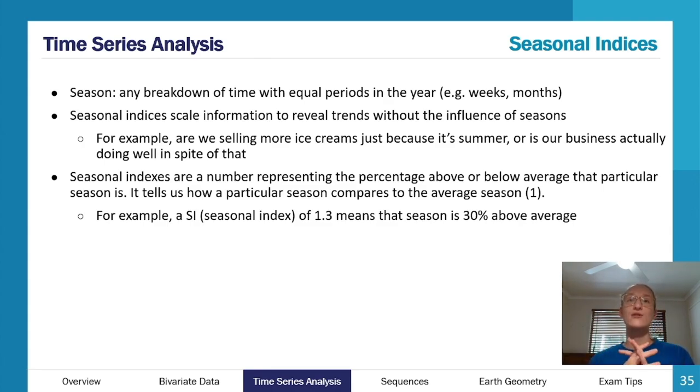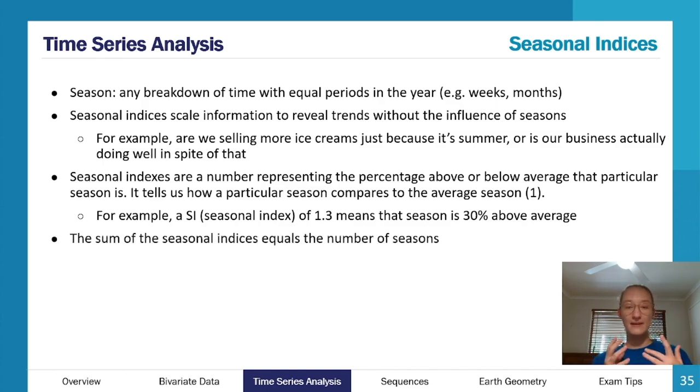And then when we're interpreting seasonal indices, we always interpret it in relation to the average. So again, for example, a seasonal index of 1.3, that's 30% above average. Average is 1. 1 is representing 100%. And like I said before, the sum of the seasonal indices will always equal the number of seasons. So with my ice cream example before, my seasonal index for summer might be 1.3 and winter might be 0.5. And then my other two seasons might be a bit higher or lower. Some of them are going to be below 1, some of them are going to be above 1. But on average, it's still going to add up to 4 because that's mathematically how seasonal indices work.